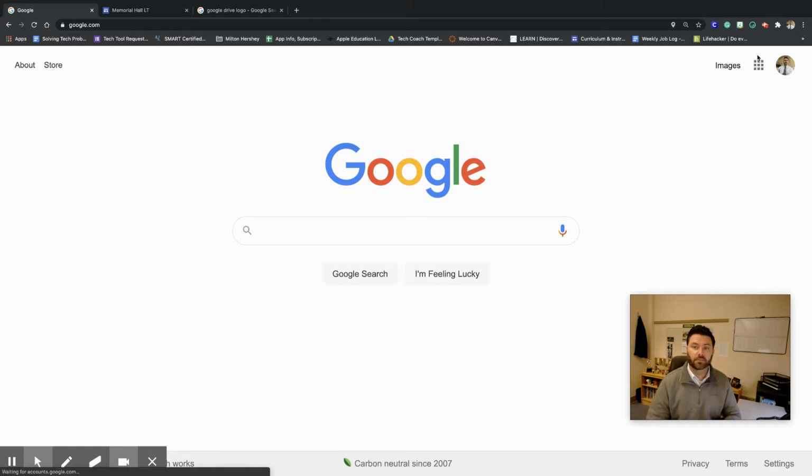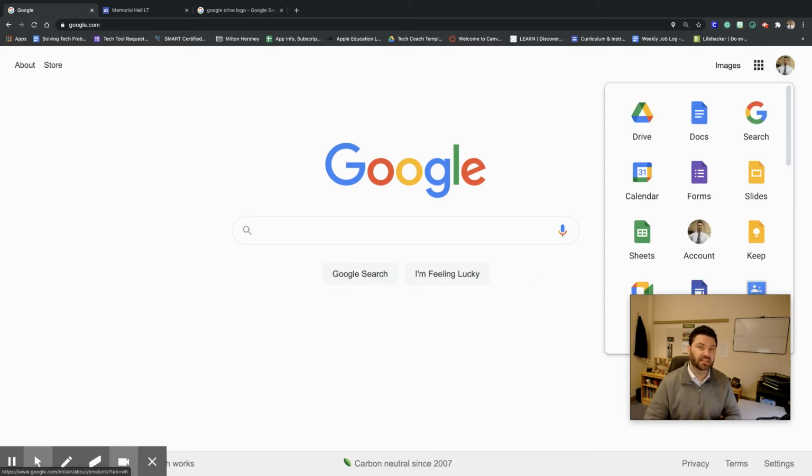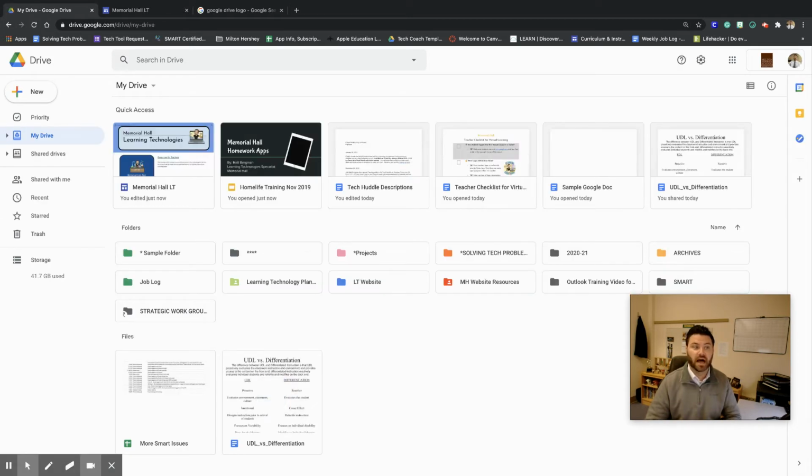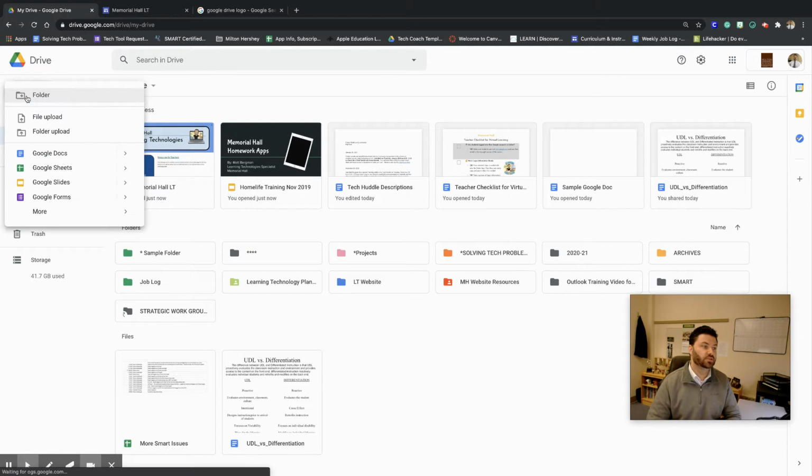So right up in the top right-hand corner, you're going to see an apps launcher, which I refer to as a waffle. You can access Google Docs just simply by clicking right here. Now, it might be in a different location on your screen because guess what? In Google Drive, you can move things around. I'm going to also show you by opening up Google Drive how you could create a Google Doc. So if I go up to New and I go to Google Docs, I can create a brand new doc.